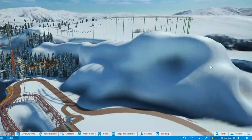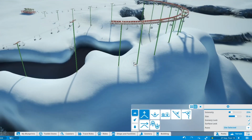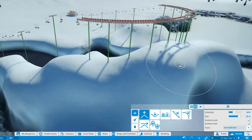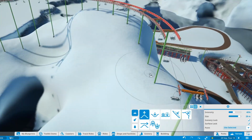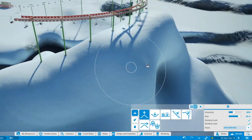But yeah, we put the second section in. You can see the horizontal wheel at that one. We'll go have a look at it in a bit more detail. The model for this chairlift is spectacular. The mechanics and the modelling that Frontier have done in that is absolutely spectacular.